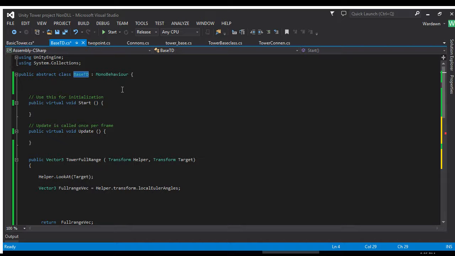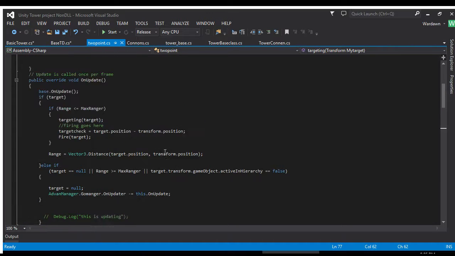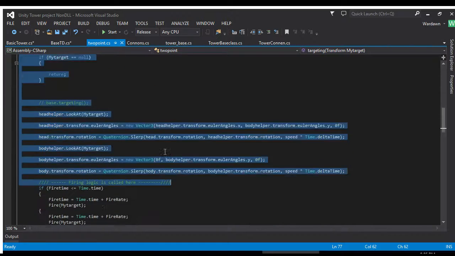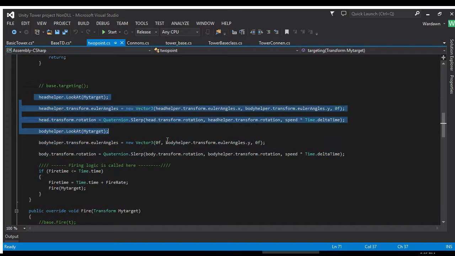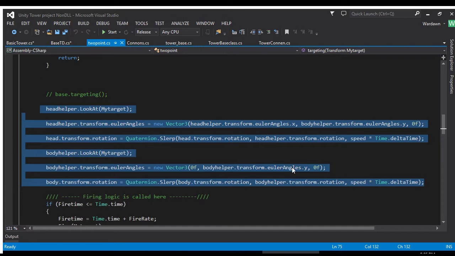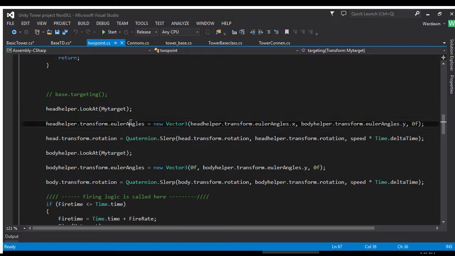Now, I don't know about you, but if you look at this 2-point thing, and you take this line right here, these lines right here highlighted, you're looking at a target, you're doing this Euler angle stuff so that you can feed it into this stuff, okay?